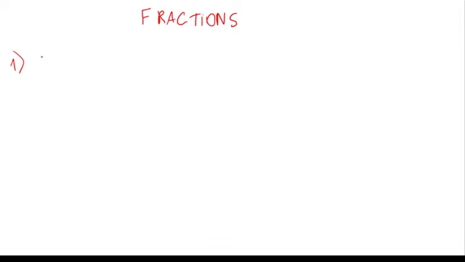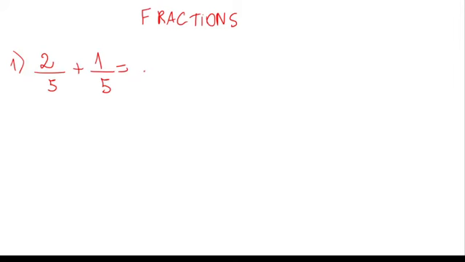For example, if I say I have 2 over 5 plus 1 over 5, how do I do the addition? First of all, I need to understand what the denominator means. The denominator means that I have a unit, and this unit is divided in 5 equal parts. So for me to add or subtract something, the denominator must be the same. So I know that I'm talking about the same unit. So here I take two parts of a total of 5, and here one of 5.